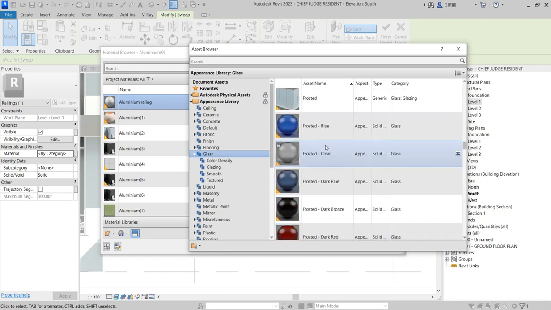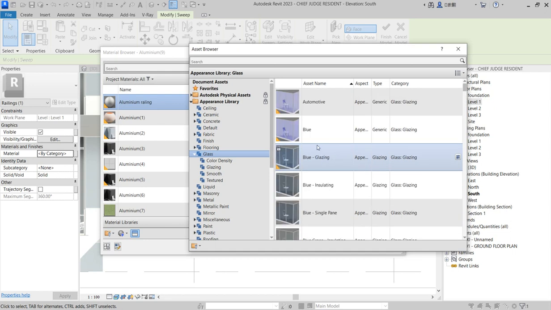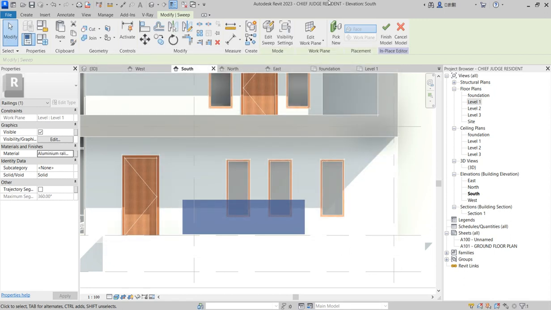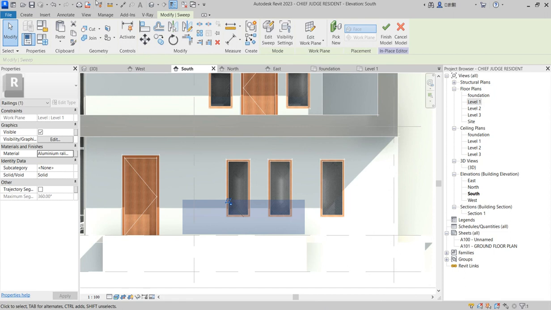So for there I might choose blue glazing. So I'm choosing blue glazing. So I'm going to take a reflectance a little bit high, the sheet number to be number 3. Press enter. So let it be in that way and then increase it a little bit. So the color is okay by me. Just use tinted and let's just leave it in that manner. Of the tinted, I don't want that. So click here. So you're done with the material on this.